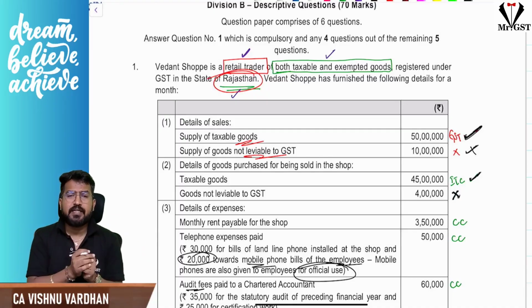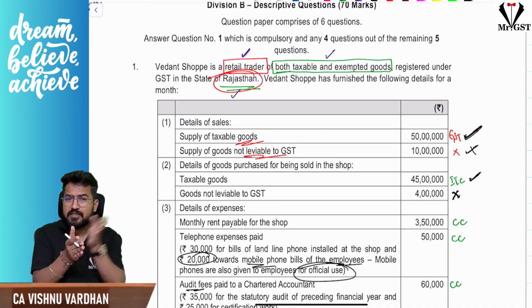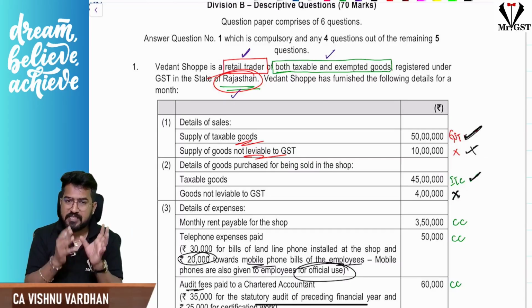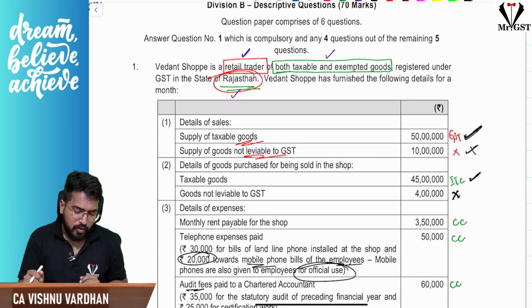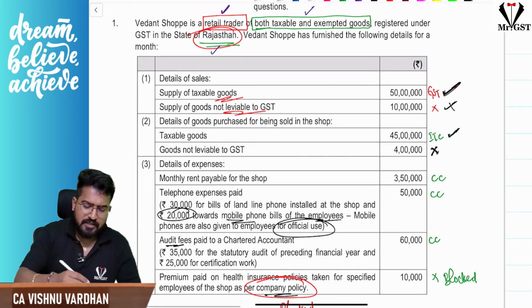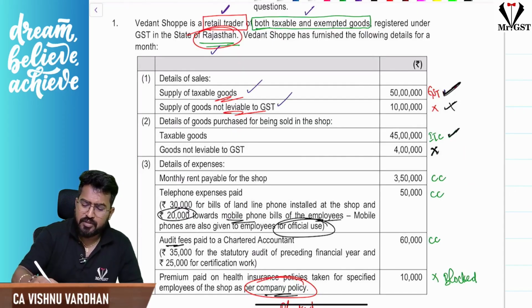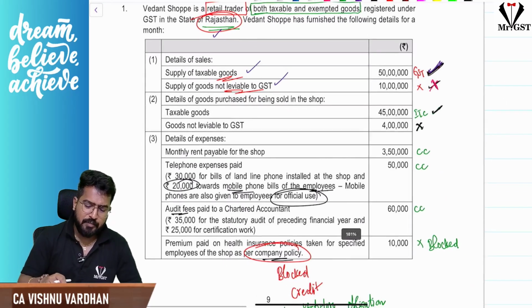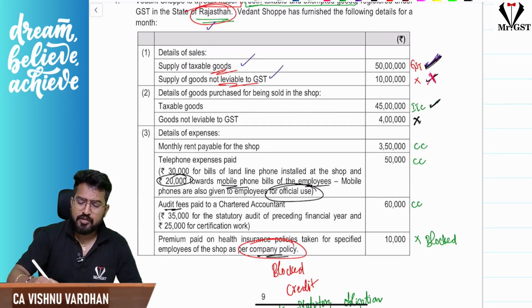So when he is a retailer, if he buys taxable goods, purchases are taxable, then automatically sale will be taxable. If purchases are exempt, then automatically sale is also exempt. You have to remember this because he is a retailer. Now coming to the point, they gave the sales information, taxable and exempt. On taxable, GST will come, 10 lakhs is the sale, and on exempt no GST will come, right? And for purchases, taxable goods they have purchased, obviously they can take ITC. Exempt goods they have purchased, no ITC.